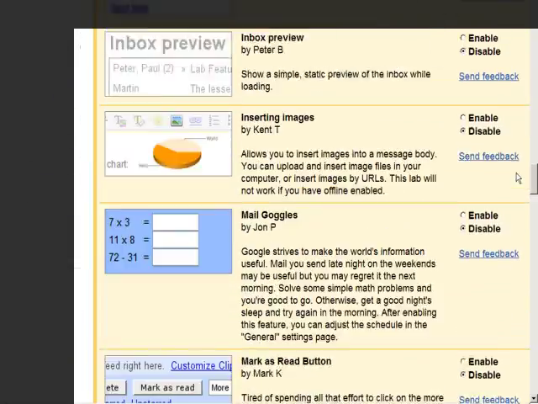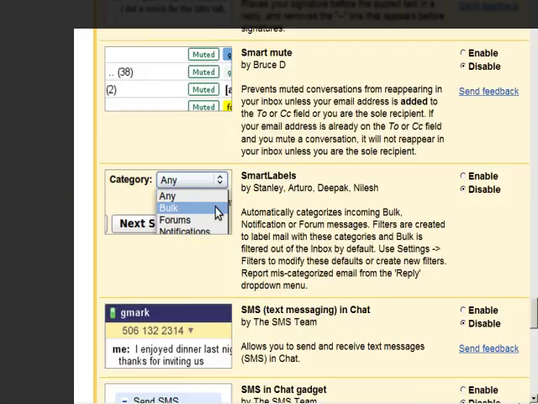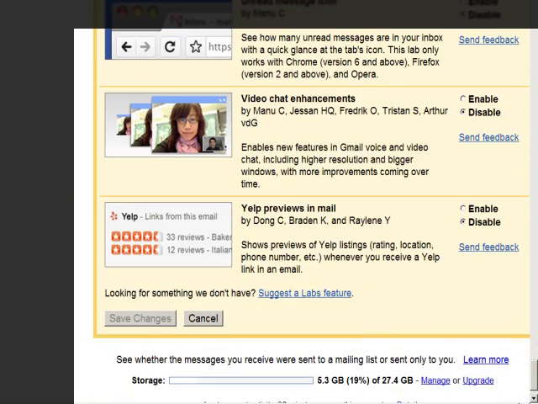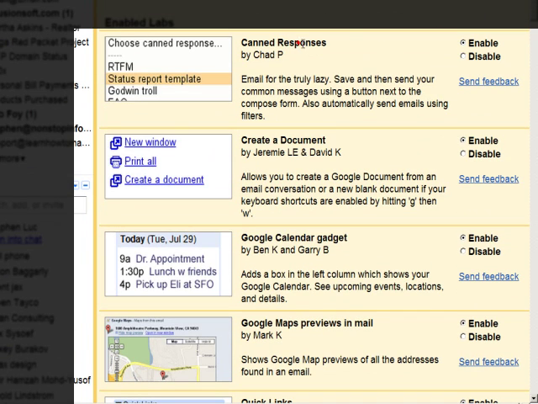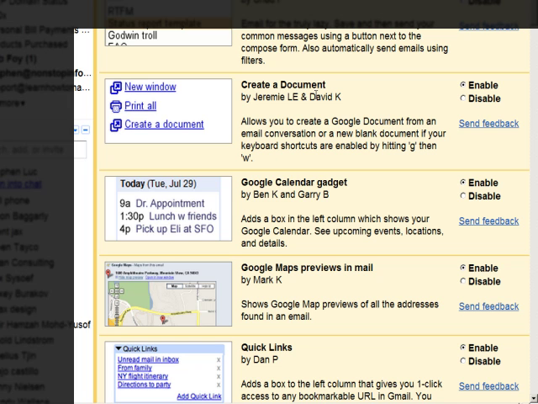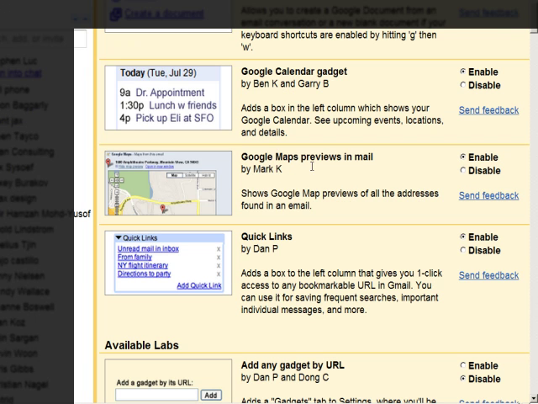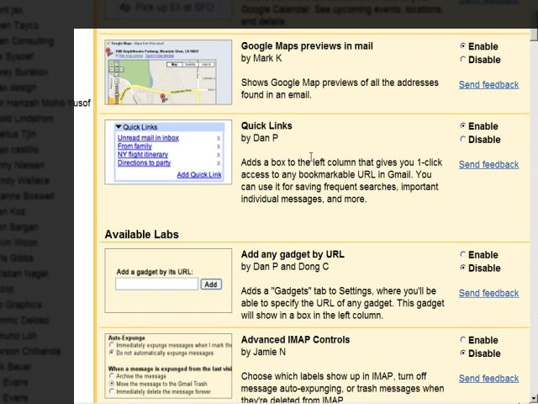So as you can see, you've got lots and lots of different Google Labs tools that you can use. But one word of advice is to only choose the tools that your business is going to need. As a rule of thumb, if you choose more than 5 or 10 tools, you're going to overwhelm yourself and then you're going to fail. And that's pretty much the pattern that most people take.